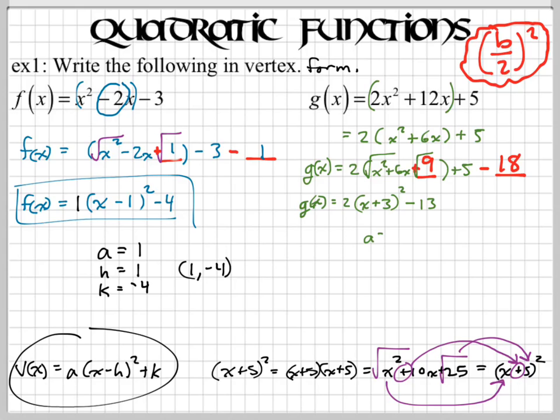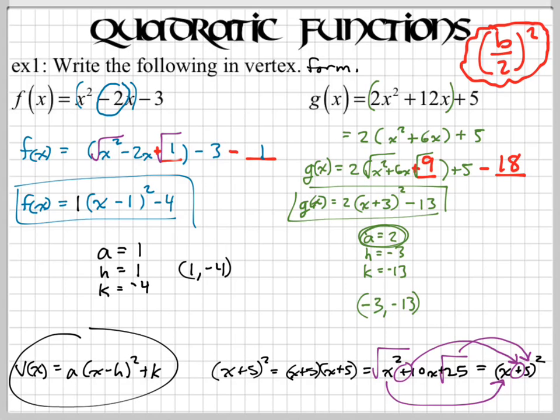So what's my A? 2. What's my H? Negative 3. And then what's my K? That's negative 13. Remember, because over here with the H, it says minus H. So you got to think the opposite, whatever's there. So my vertex for this one's going to be negative 3, negative 13. And the A, is that going to stretch it vertically or horizontally? Yeah, that means it makes it taller. You're going to stretch it up and down. Okay? Why is H negative? So there's your vertex form.